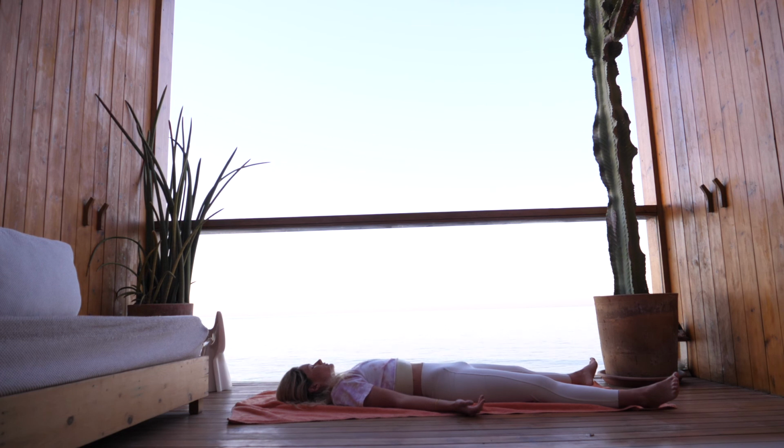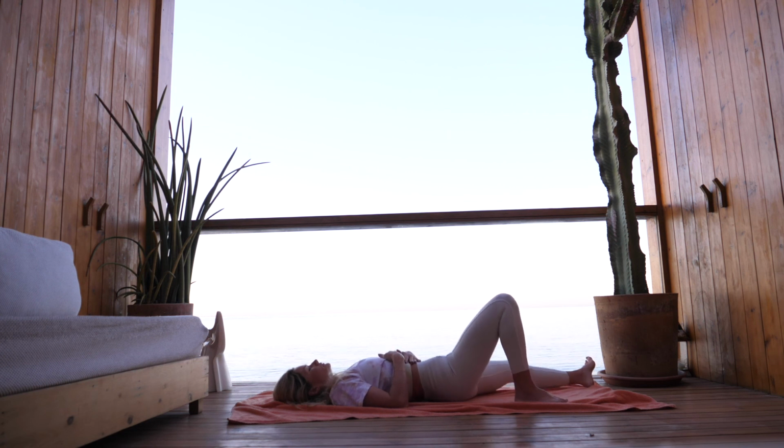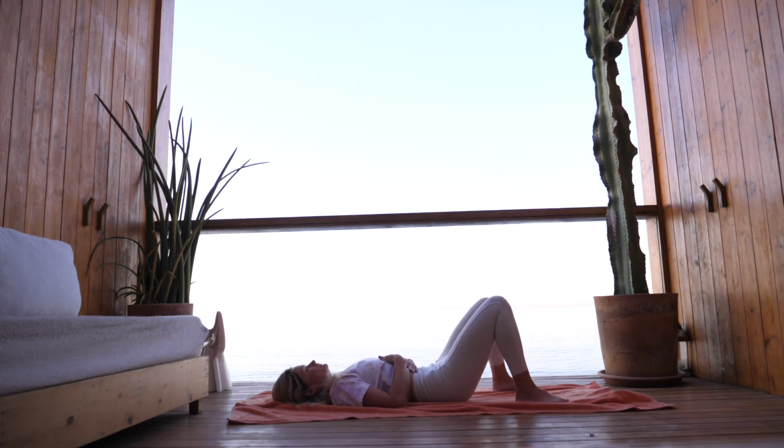Settle, be still. Breathe. Maybe you choose to stay here for as long as you can, if you have the time. Maybe you just take 3 long, slow breaths here. And then when you're ready, you let your fingertips wiggle, your toes.